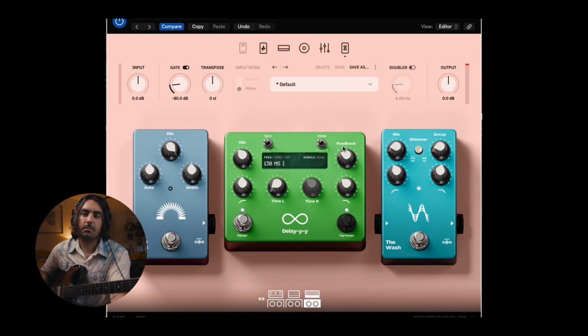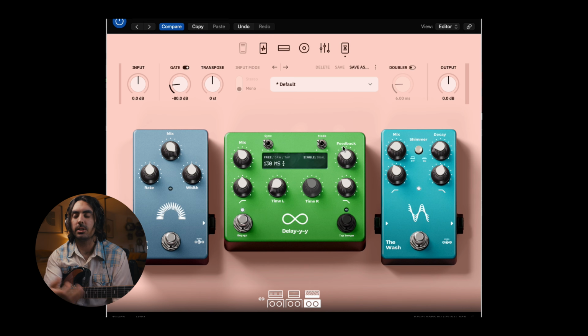So hopefully that helped. The main thing to remember for this lesson, if you're familiar with your dotted eighths and your eighth note delays, play rhythmically opposite to them. So if you have a dotted eighth delay, play straight eighth notes. And if you have an eighth note delay, play dotted eighth notes. And then lastly, I just wanted to show that slapback effect where you bring the delay time down quite a bit and then bring up the feedback, so you get more slaps than you think, but when you're playing along, you don't actually hear them.